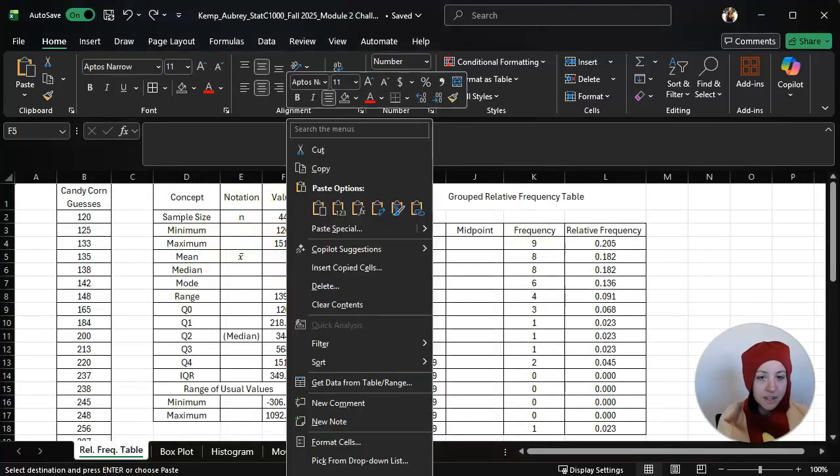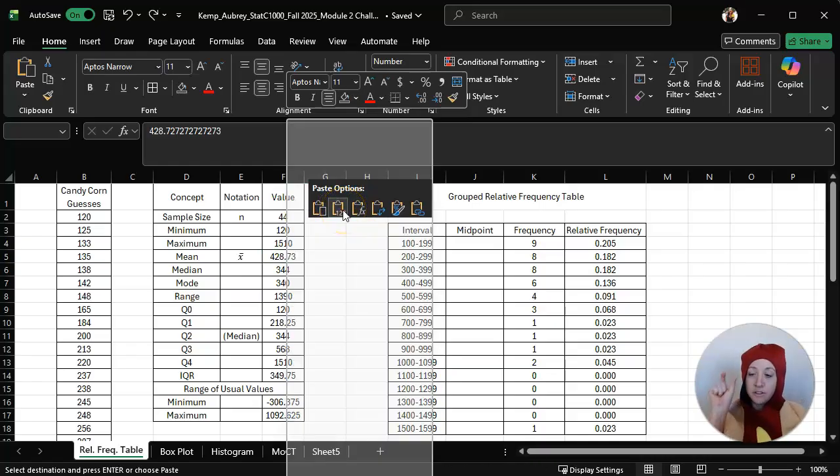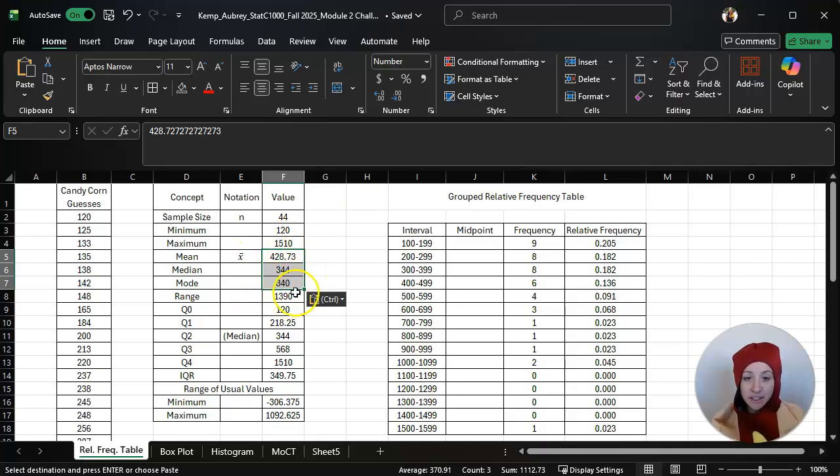Copy, okay. If we right click and use this one, it says values. What that means is it's not copying over the formulas or functions. It's literally just copying over the number that is displayed. So notice when you do this, it pastes the mean correctly as 428.73, the median as 344. If I move my mouse, it'll take it off, but in that area. Okay, so it copies these correctly. Whereas if you hovered over any of those other ones, you would see it doesn't copy that number, it copies a formula or a function, which changes which cells it's referencing on this sheet. So that's why it's important. If you're going from sheet to sheet and you just really want that number, then you can paste it in that way.